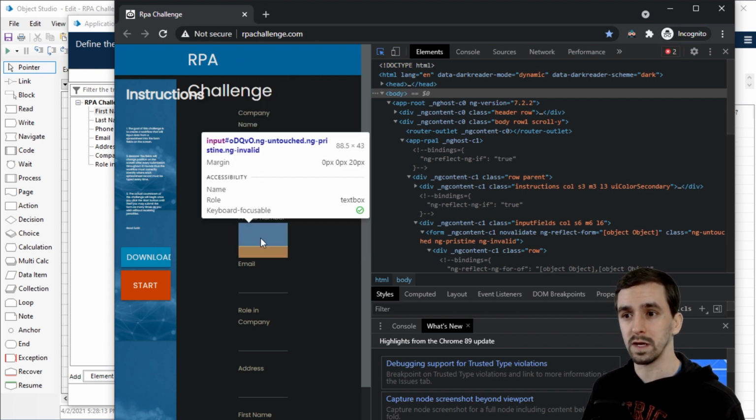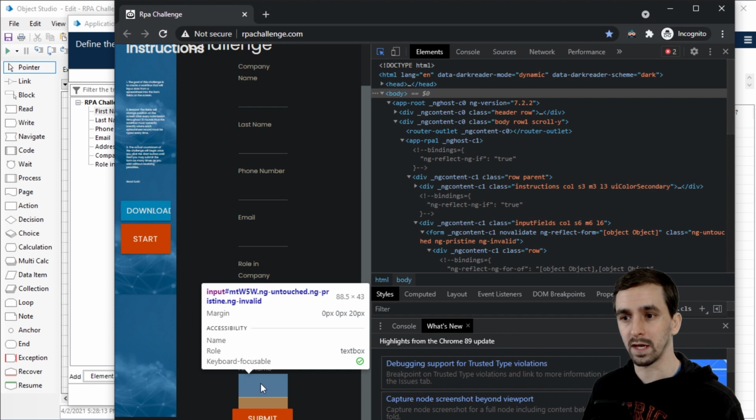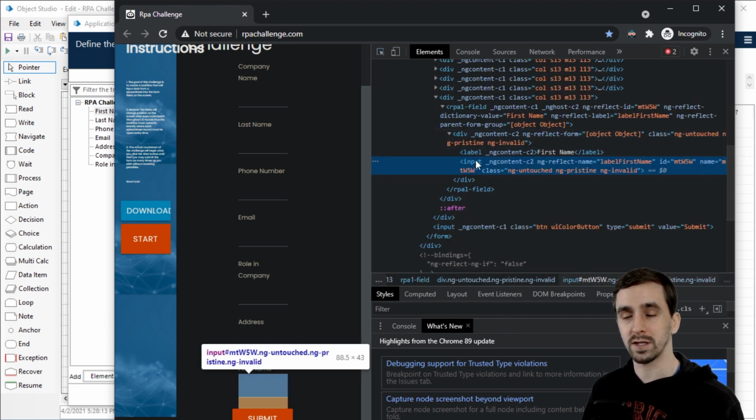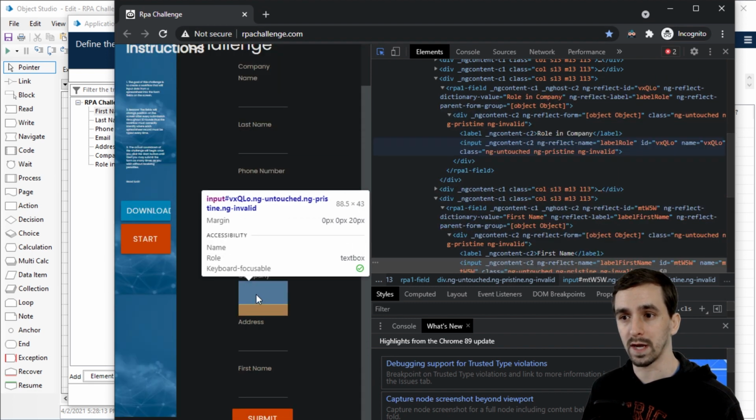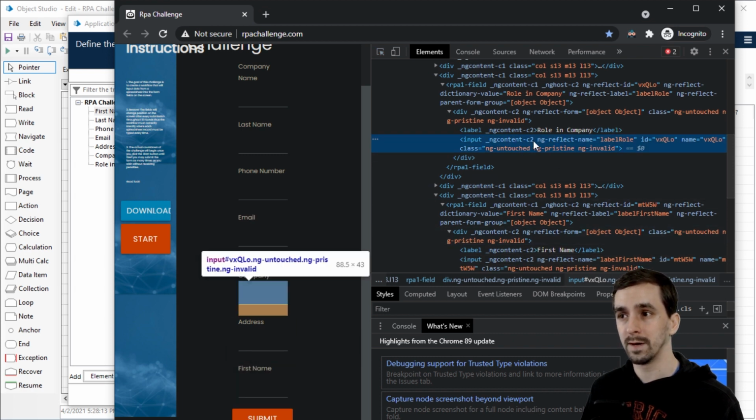So I'm going to go to the first name field and click it. And what it's doing is bringing me to the HTML that's specifically for that element. Now, ignore all the extra stuff around here and try to just pay attention to the highlighted portion. In this case, what I'm going to do is look for something that tells me this is the first name field. And so that's what I see right here. It says label first name. If I go and click inspect again and choose any of the other ones, let's say role and company, and then I look at this one, when I look at the same attribute, it says label role. So I can see already that they are different for each field.